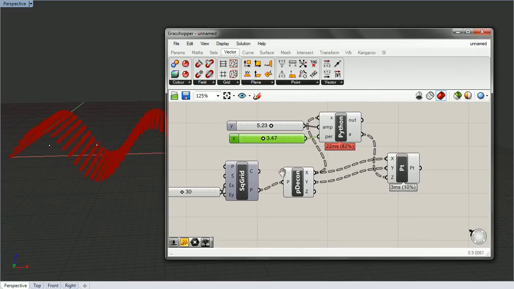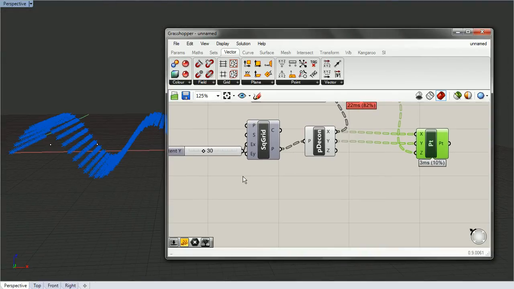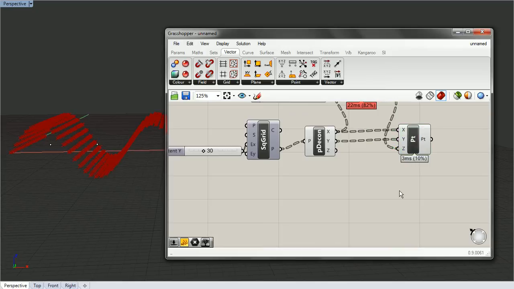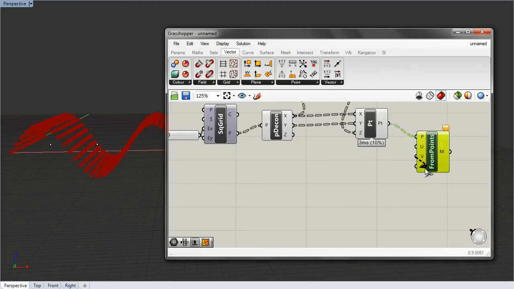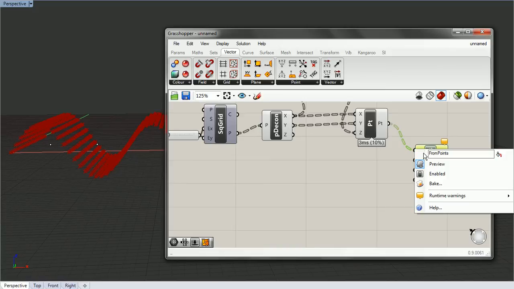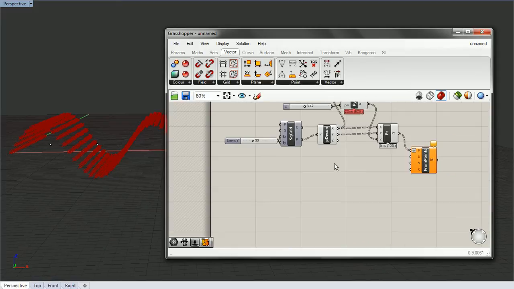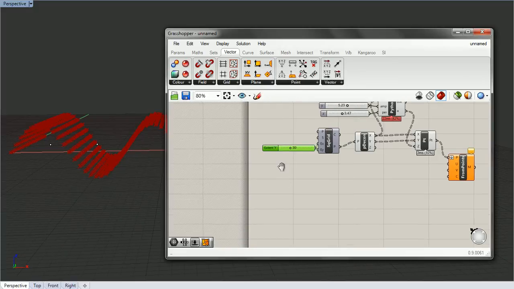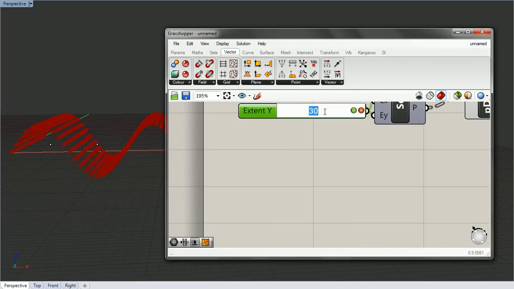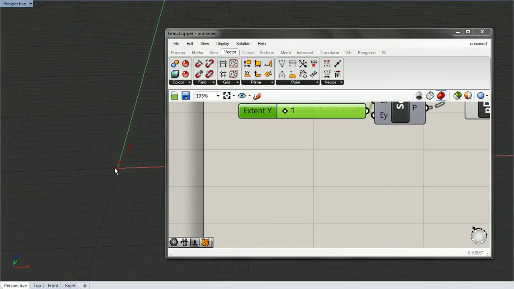So that's kind of a basic thing. Just the basics, and let's make a mesh out of this just because. Mesh from points. And we want to flatten this. And also, if you look here, whoops. If we pass in 1, we actually get 2 points.